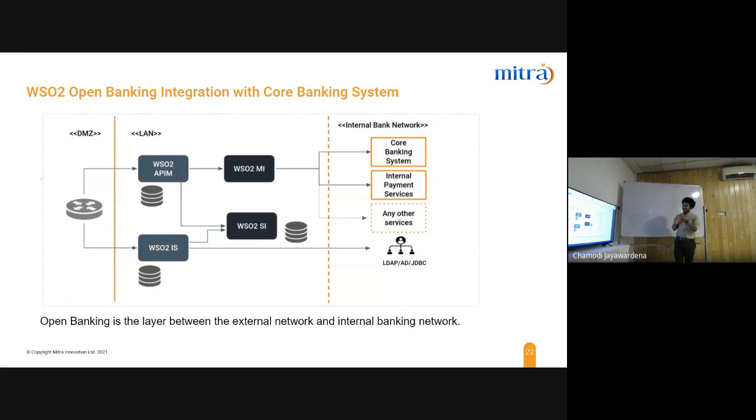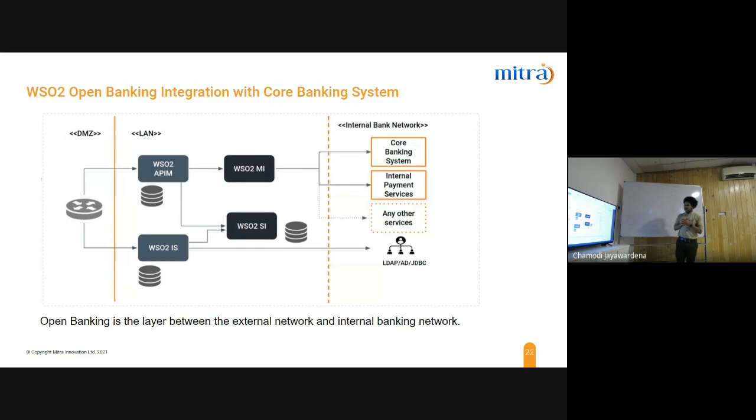The WSO2 API Manager, at the left-hand top in the middle, exposes these APIs to the outside. Maybe account transfer, balance inquiry, as the categories I mentioned. It depends on the countries and the standards. With the core banking system, they may have their functionalities exposed in different ways. Maybe language-dependent methods, maybe ISO messages and different protocols, maybe proprietary protocols, TCP protocols, but the standards come differently. They mention that it should be RESTful, so there should be JSON messages or specifications.